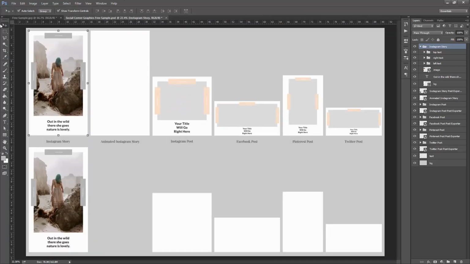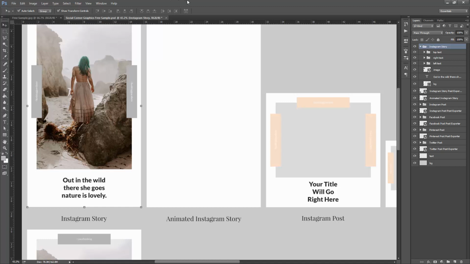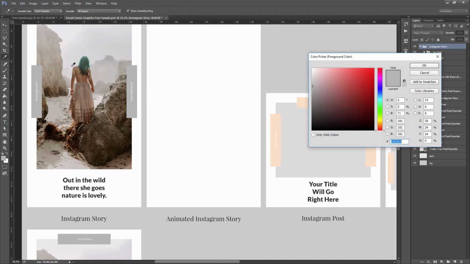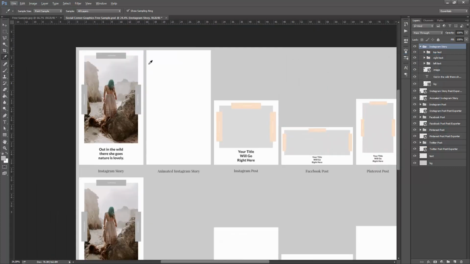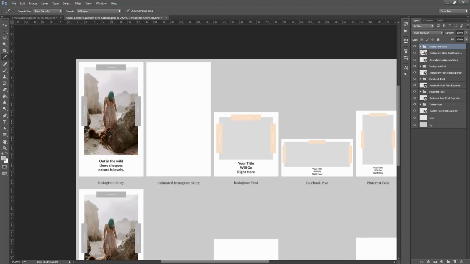Now let me quickly show you how you can animate the Instagram story and have exactly the same results. So once again press I, or you can click right here and then right here, so we can choose this color so it can correspond with our animated Instagram story. So it's right here. Once again, it's a smart object.